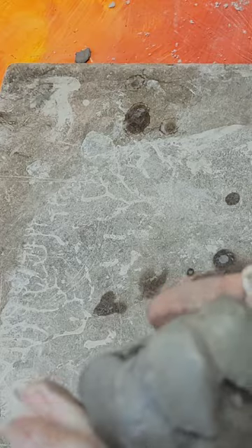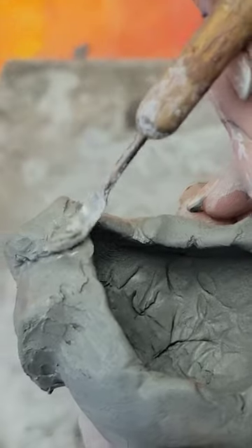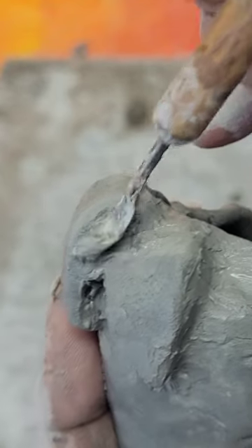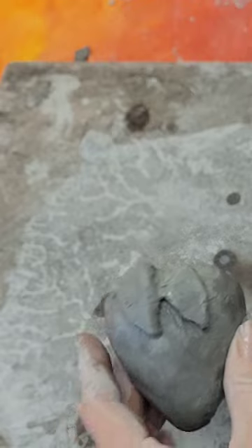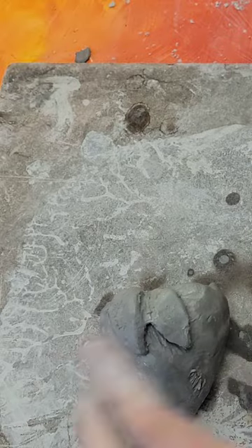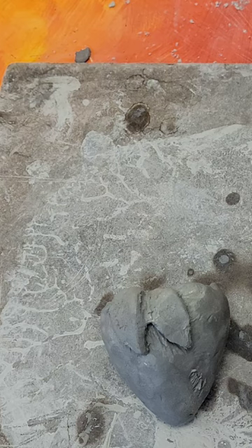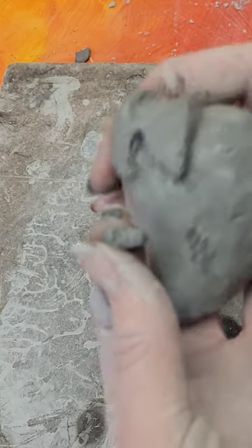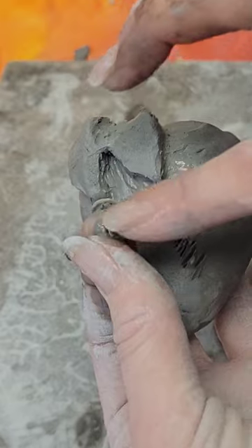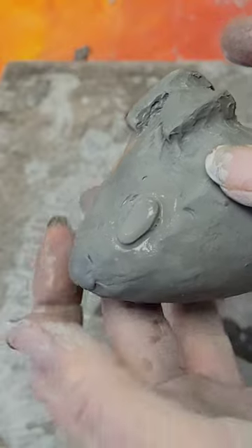My leaves are attached and they look pretty good. I need to finish my seaming — you can see that part isn't fully stuck on yet. Now I can start my seeds using the same method. Seeds are little, but when you're making them in clay you want them to be bigger than you expect them to look in the end, otherwise you'll lose them in the attaching process. I've scored, now I'm slipping, now I'm attaching.